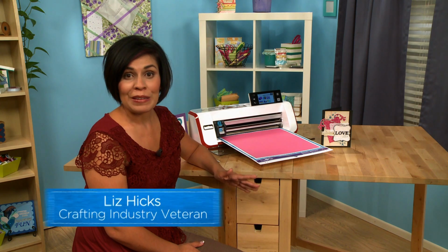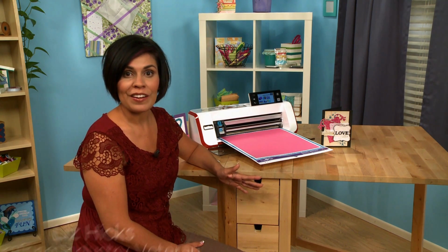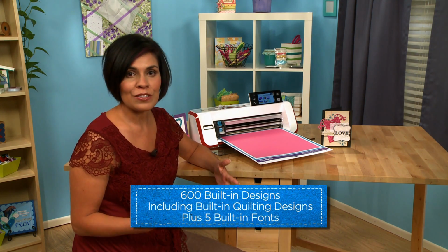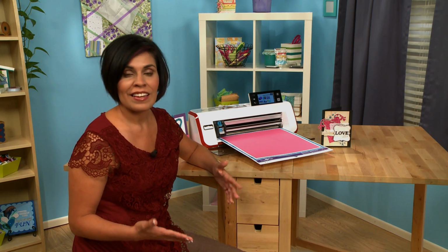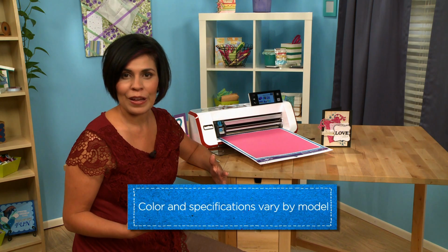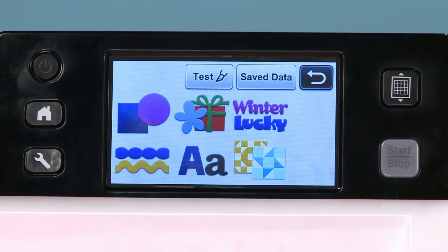Another great feature about ScanNcut is the built-in designs that come equipped with the machine. There are over 500 designs as well as 5 fonts and a bunch of different phrases for you to pick from to create your craft projects. Now, if you are one of those that don't feel comfortable with drawing out your own designs, this is perfect for you. Let's take a look at some of the designs that ScanNcut has already on it.